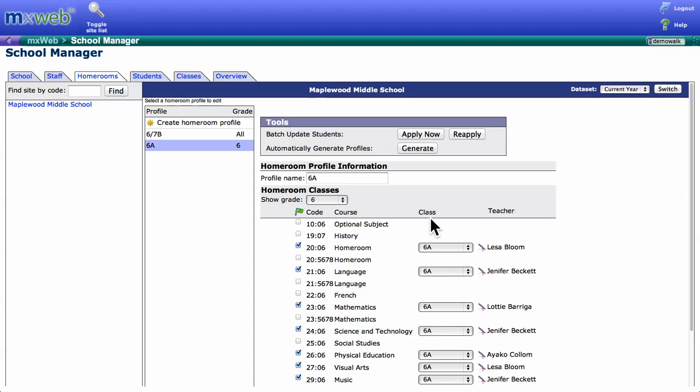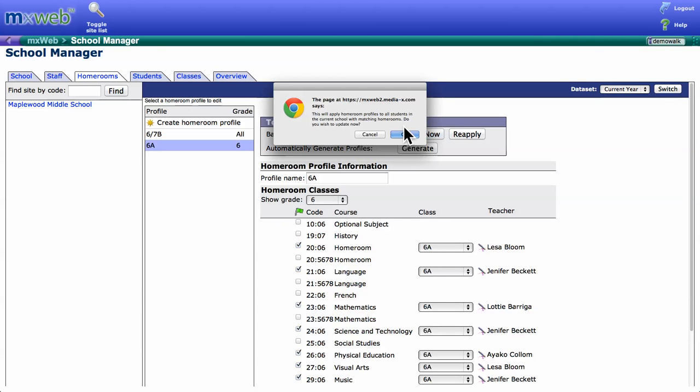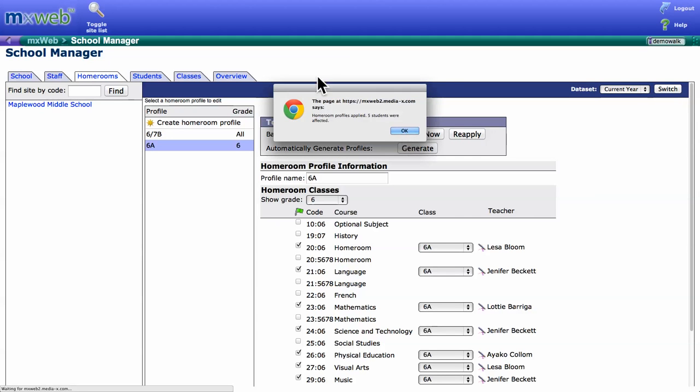So we're going to go ahead and hit the Apply Now button. Click on OK after the confirmation. And now we have a confirmation that we have added 5 students to profile 6A. So these are our 5 female students.